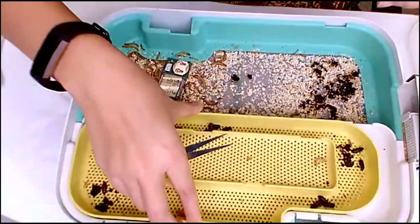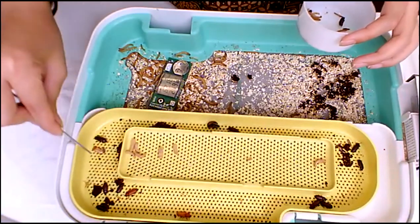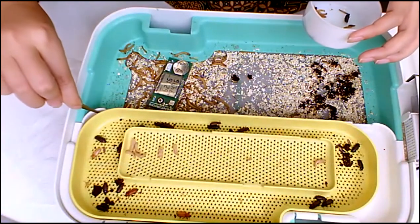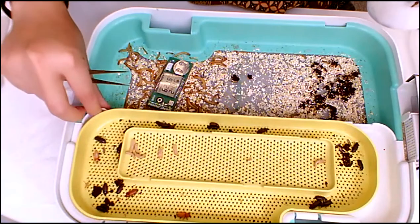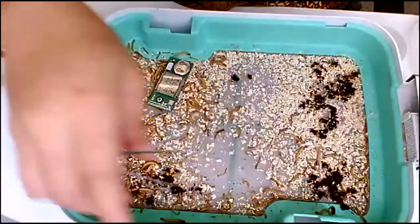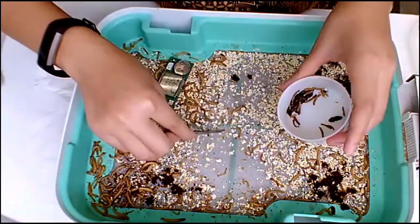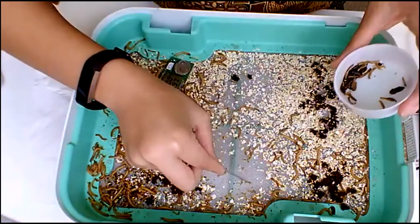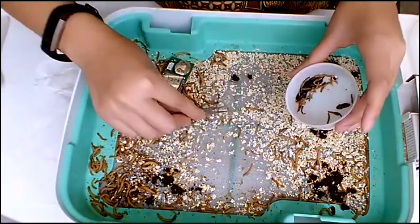So then the baby mealworms are in one area, and when I give food, I'll give food over here and here, but I can also put a little bit of feed on that side where the babies are. Okay, and then when I'm done with that, I'm going to pick up this and move it to the side. I'm just going to check on the mealworms here. This is a great time to check, while you're cleaning them up, that there are babies being born, hatching, and helping your colony grow.